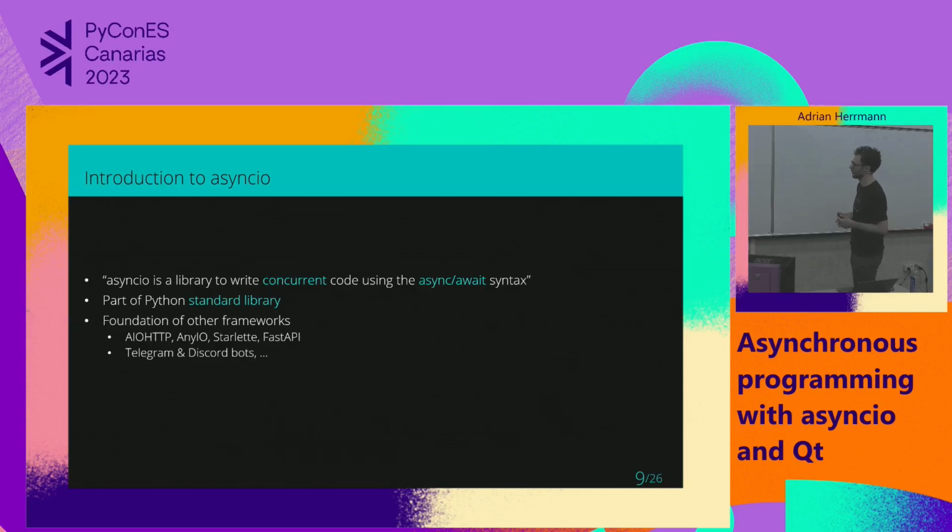And now, I'd like to talk about the other big part of my talk, which is AsyncIO, which a few of you have already used, apparently. You will know that AsyncIO is a library to write concurrent code using the async await syntax. That's their own description in the documentation, and it's on point. It's part of the Python standard library. It's also a foundation of a number of other frameworks. Maybe you've heard about a few of these or even used them, and you didn't know that they were based on AsyncIO. Their names give away what you'd use AsyncIO for. You see IO and HTTP, right? So it's IO related. Curiously, I learned recently that Telegram and Discord bots are also written with AsyncIO, which is pretty nice.